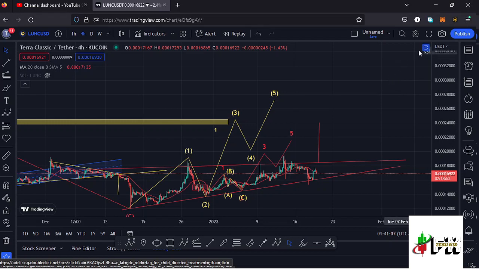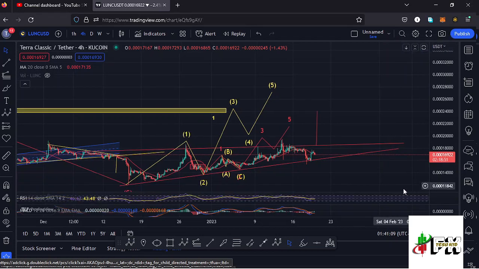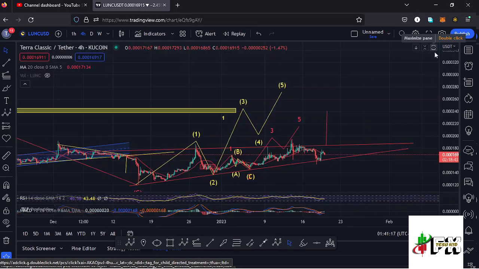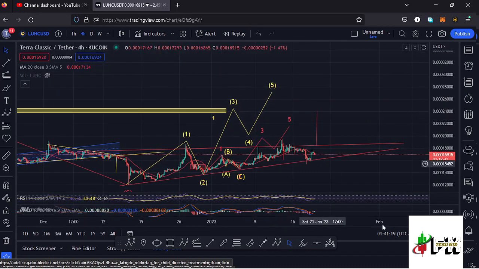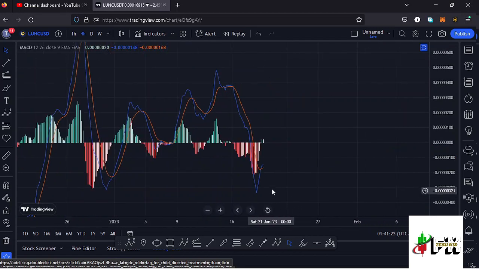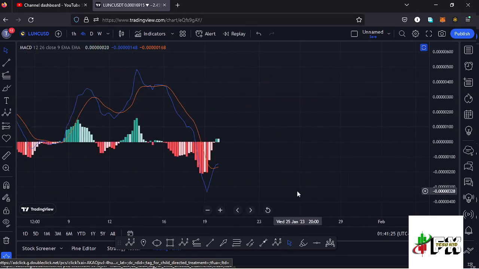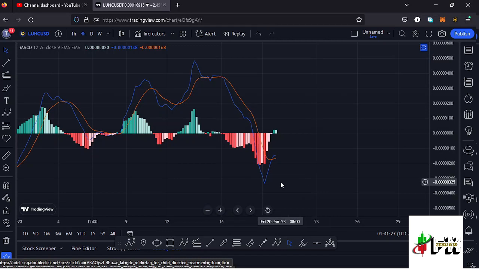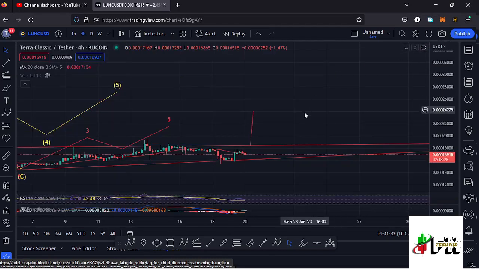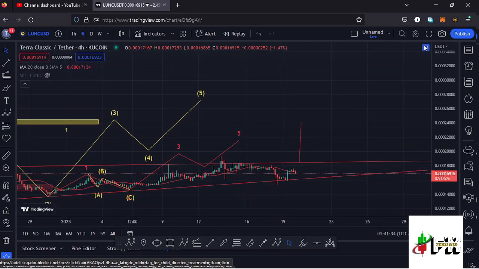And also taking a look at the indicators to see what movements will be supported, here on the RSI, you can see we are trading at around the 46 mark, meaning we have massive room for us to support any movements to the upper side in the formation of this wave 3. Also taking a look at the MACD, we have been able to print a bullish cross, and that means higher prices are coming our way, and we are also seeing an increase in the buying momentum, meaning higher prices are coming our way. So let's be patient and see how that plays out, and I'll keep you updated.